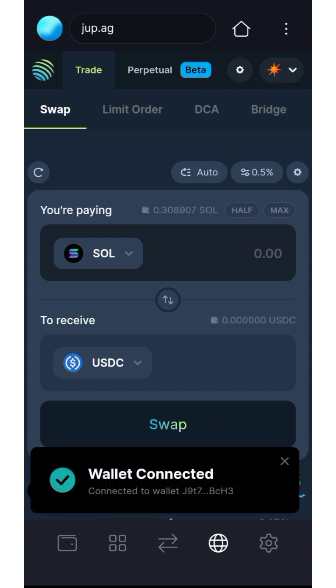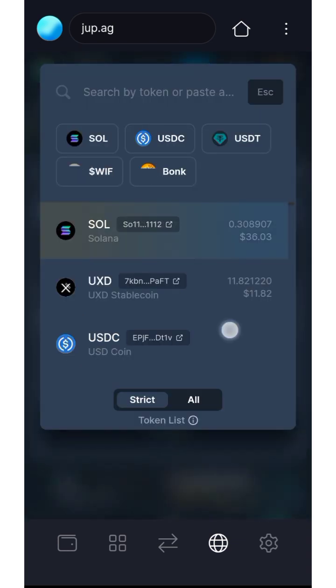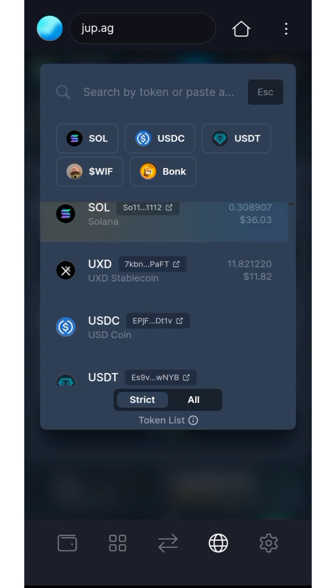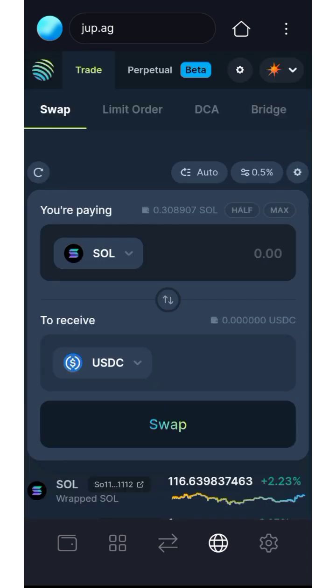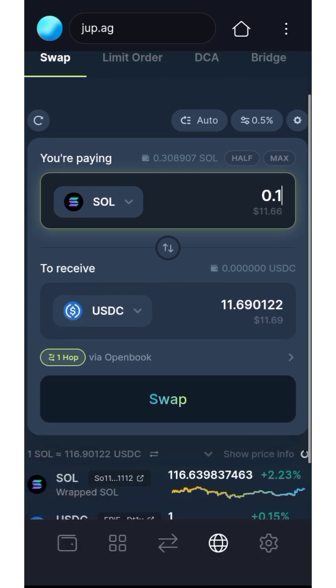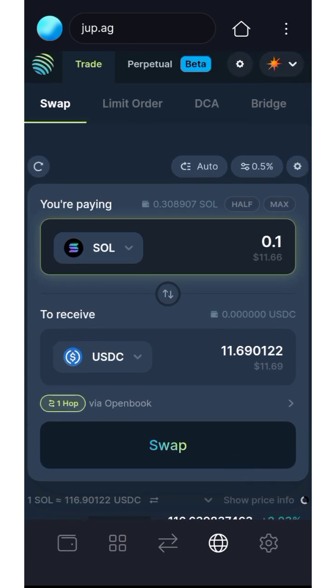What you need to do is to trade some SOL to any token of your choice. There are a lot of tokens under SOL. If you want USDC, you can select USDC. Then you just put down the amount of SOL you want to convert to USDC. Assuming you want to convert 0.1, this is the amount you're going to get in USDC.